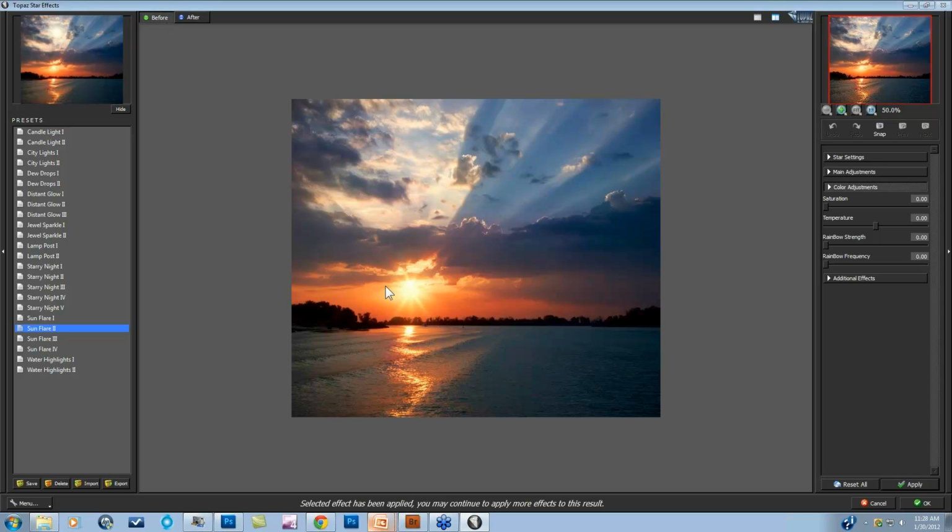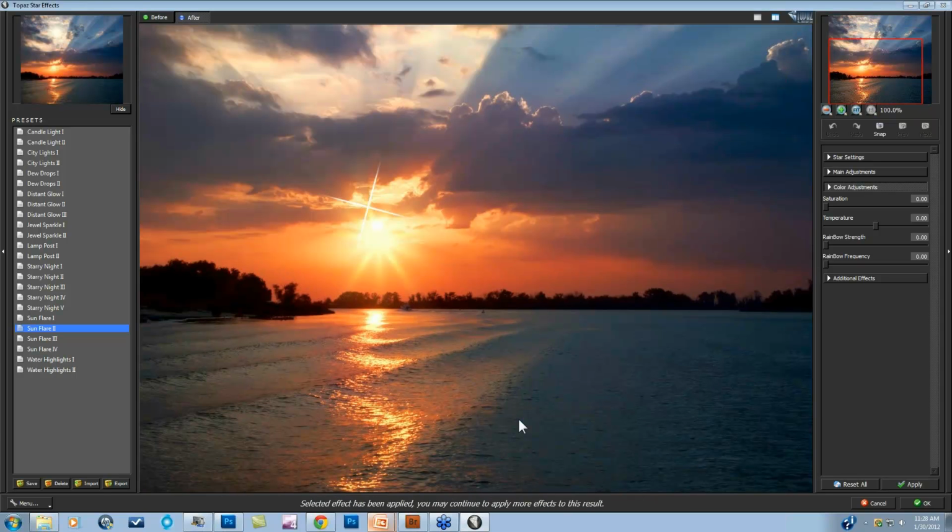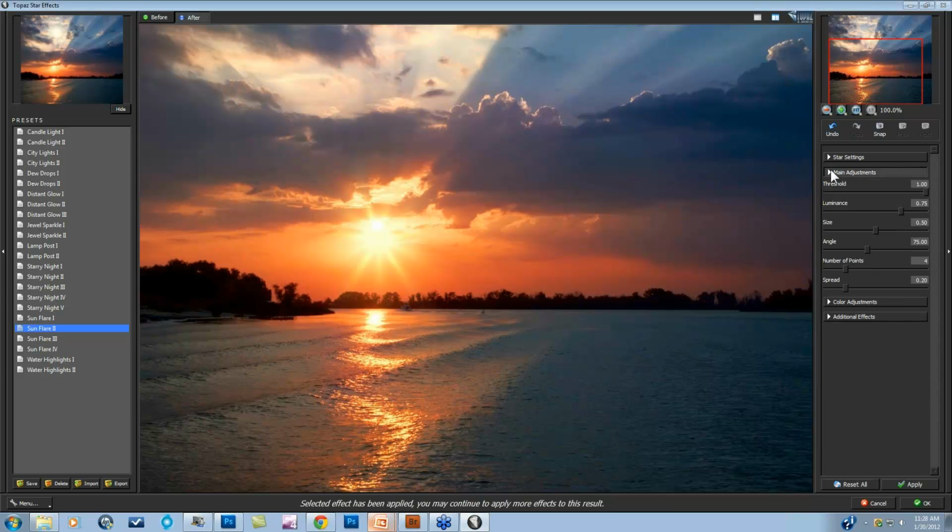Let me check out here's my before image, and now you can see my base image has that star effect in there. So now I'm going to work on the glow for my area down here. Let's scroll in. Okay, it already has this quite beautiful reflection and very strong, bright colors, but I just want to emphasize that a little bit more. So what I'm going to do is press Reset All, and I am going to only really work with my glow and my color adjustments. So what I need to do first is take my threshold all the way down and add stars everywhere.